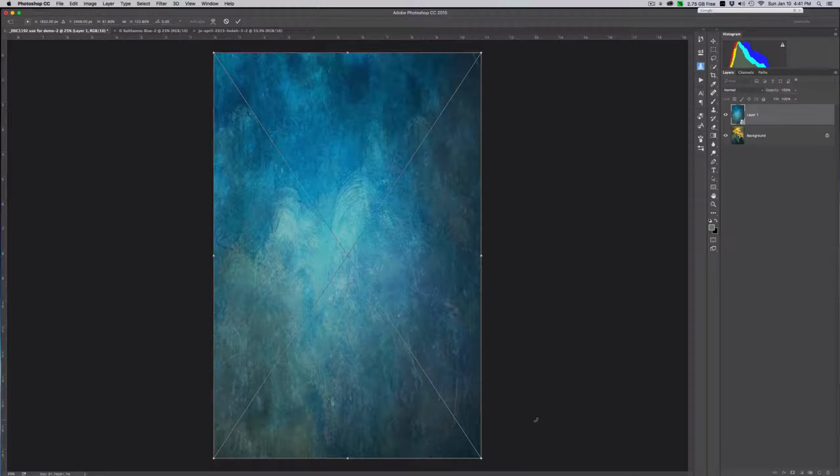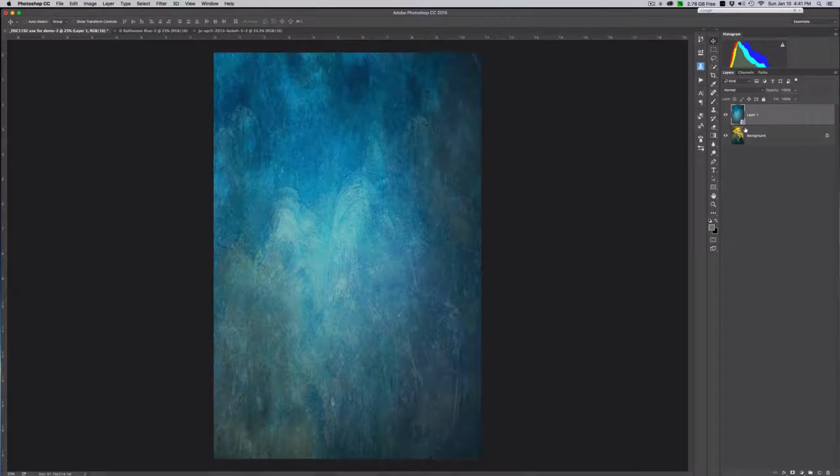If you wanted to retain its perspective, you would have held the shift key and then the image would manipulate. You might use that if you were, I don't know, dropping a balloon into a sky. You wouldn't want the balloon to change or distort its shape, so you would hold the shift key as you were making it larger or smaller. But in this case, that wasn't necessary. So to keep our transformation, you can either hit the check mark at the top, or you can hit enter and it'll be retained. Perfect, we're all set.